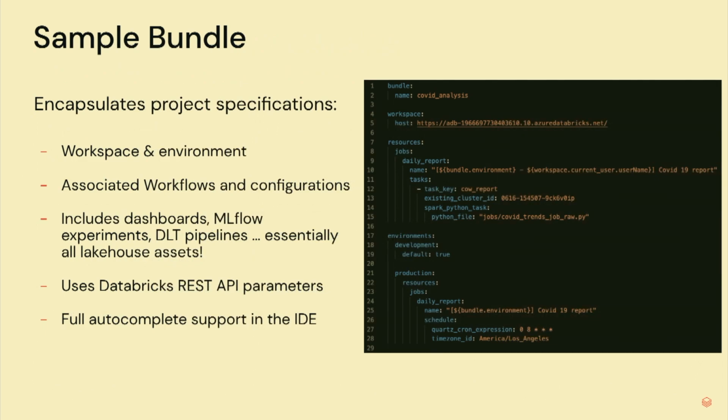Here's an example. So this is how the YAML looks. Basically, you give it a name. You tell it which workspace to use, which Databricks workspace. You create a bunch of resources. You can create multiple resources. In this case, we create one job. You can create many jobs. You can create a job and a DLT. You can create a job and a dashboard. And then you have a bunch of environments. And environments is essentially a collection of where do you develop and where do you deploy to. So you can say during development, I have certain settings.